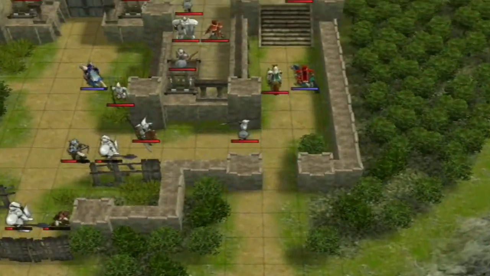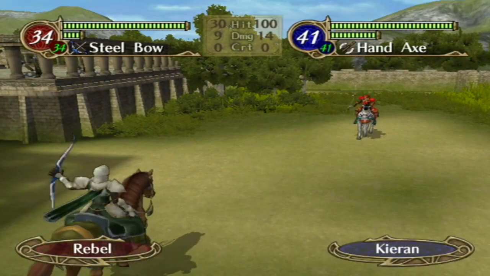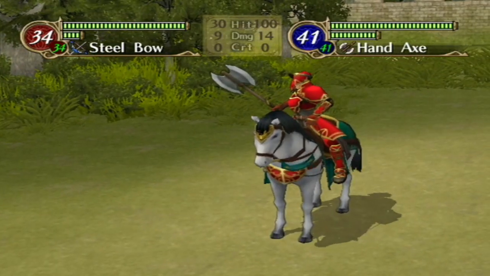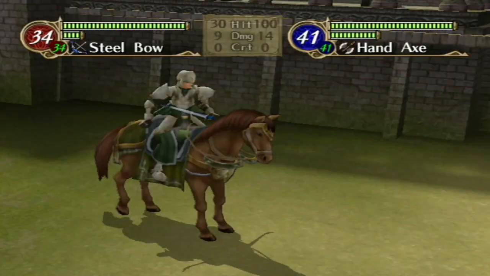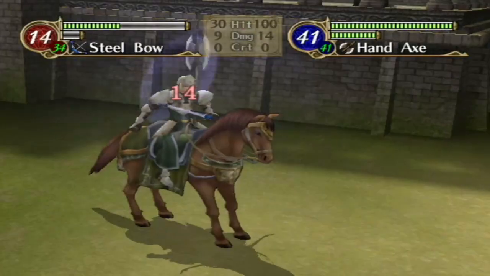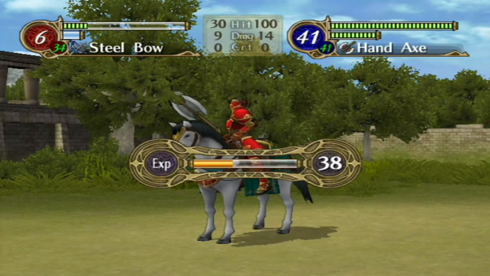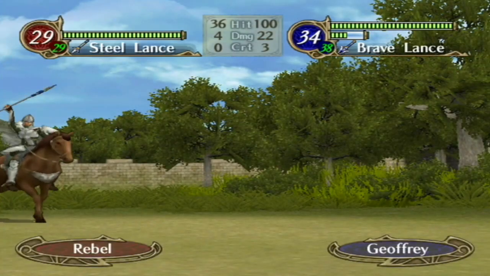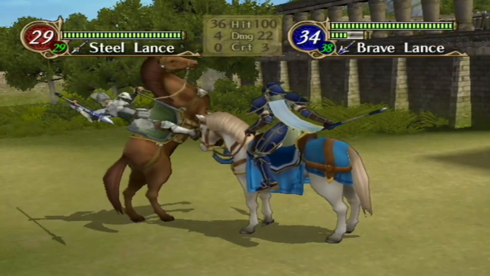Getting a lot of enemies down here. And that's one of the paladins, which is hopefully a good thing, because it means that he probably won't die. And at least more... Yeah, Kieran's doubling, wow. This guy must be very badly weighed down by the steel bow, or his speed must be terrible. Okay then. Really? You really have a death wish that bad?